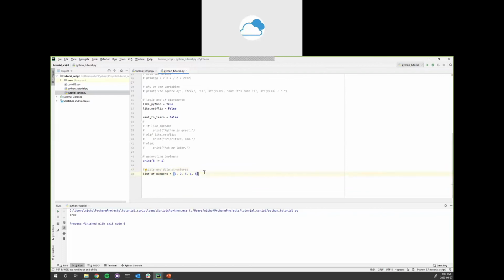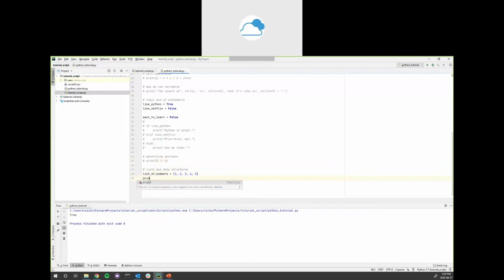There are lots of different structures in Python for storing information. The big ones being lists and dictionaries and things like that. But basically, this is just a list. You can do cool things with lists, as I might be able to show by printing. I'm just going to copy it out.